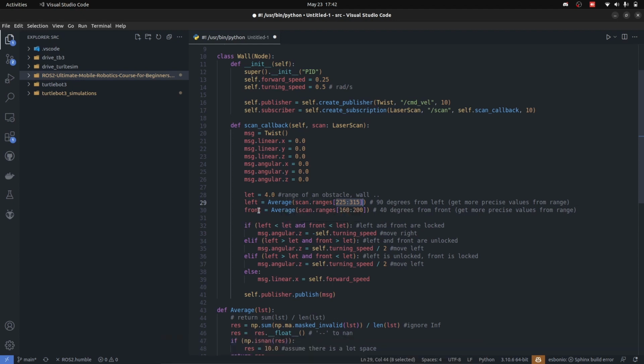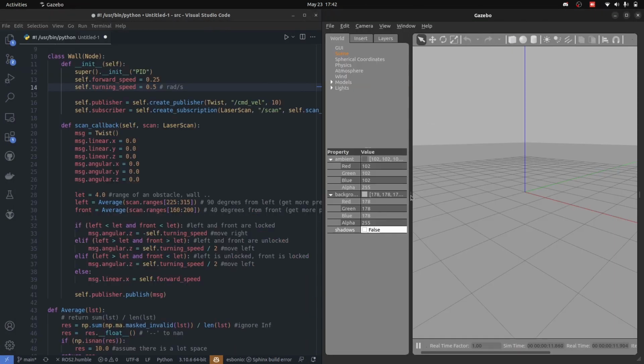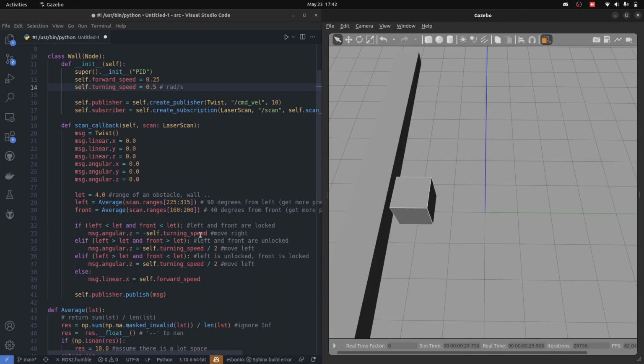We have to understand it with the condition applied in GitHub. Let's bring it on the side. If the square is my robot and there is a wall on this side, let me stretch it, and I say that on the left and front the value is less than 4 and there is an obstacle as well. So this sort of scenario is produced in the first if.